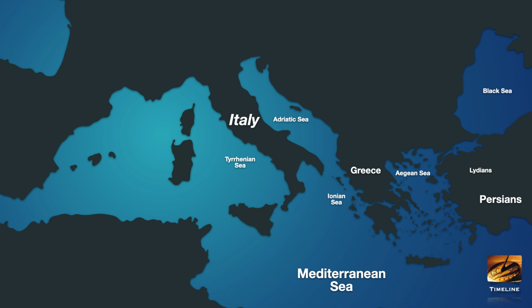And of course, the playground of the Greeks was the Aegean Sea to the east. That's where all of those islands are in their island chain. And then to the east of that was Anatolia, or sometimes referred to as Asia Minor, which at this point is being dominated by the Persians. We have just completed studying how the Greeks had taken over the Persian Empire, and we will see the Greeks basically in control of the eastern portion of the Mediterranean, while the Romans will vie for control of the western portion of the Mediterranean. Let's look at our timeline.